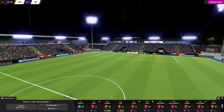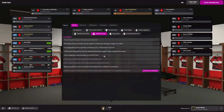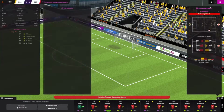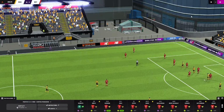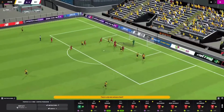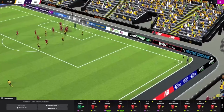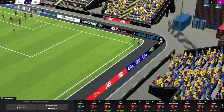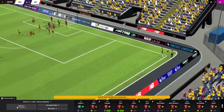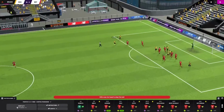And with that, that is the end of the first half. I do now expect them to come out going for everything they've got, because we are playing away. If we were playing at home, I'd have more belief, but right now we're playing away. That's a brilliant block at the end there by Ward. Last man. It's a corner to them. Swinging. And we do head away. They still have the ball though.